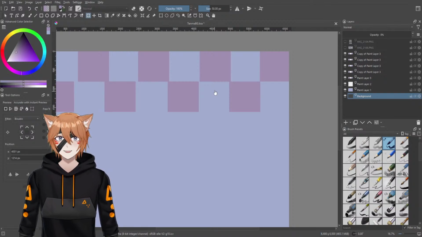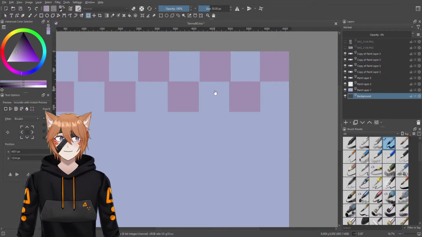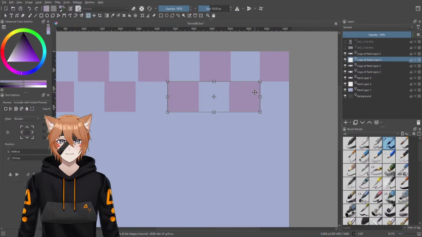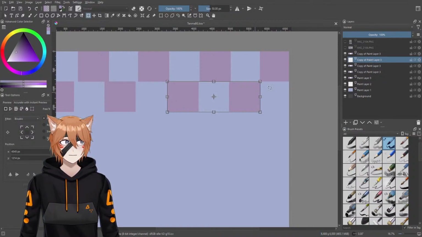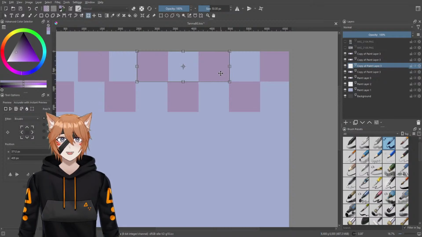Okay. Why is it doing that? Let me get these properly lined up before I go resizing the canvas again.